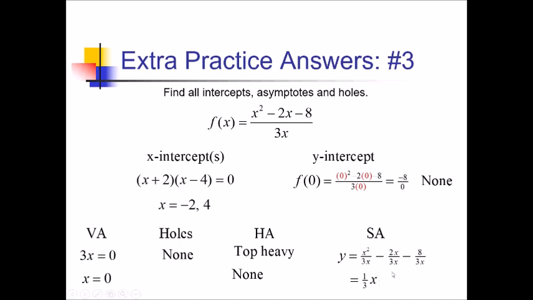For the next one, the x's cancel completely, so we just end up with negative 2/3. And for this last one, since we have a higher degree in the denominator, as x approaches very large numbers, which is what this slant asymptote is really getting at, this fraction is going to just reduce to 0 and become insignificant, and really we don't have to worry about it. So really our slant asymptote is just y equals 1/3 x minus 2/3.